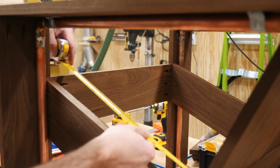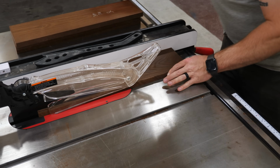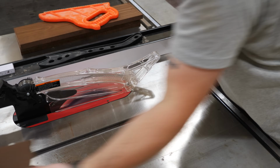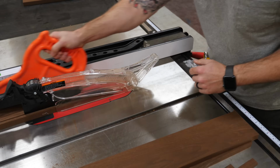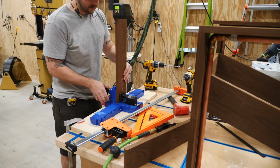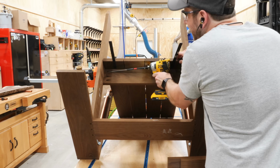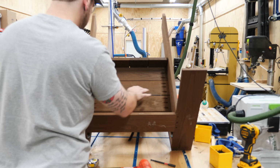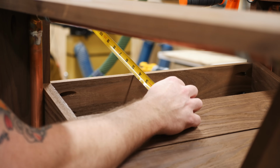I measured the distance between the back panel and the front seat slat, subtracted 5/8 of an inch to account for the gaps between the seat slats, and then divided that number by 4. And I cut 3 of the seat slats to final width and left the frontmost piece to be cut to size later. I also installed these pieces with pocket holes, and this was a little bit tricky since I had to have the chair propped up on edge. And I added that same 1/8 inch spacer between the slats when installing them, and after getting the 3rd slat installed, I could measure for the final piece.